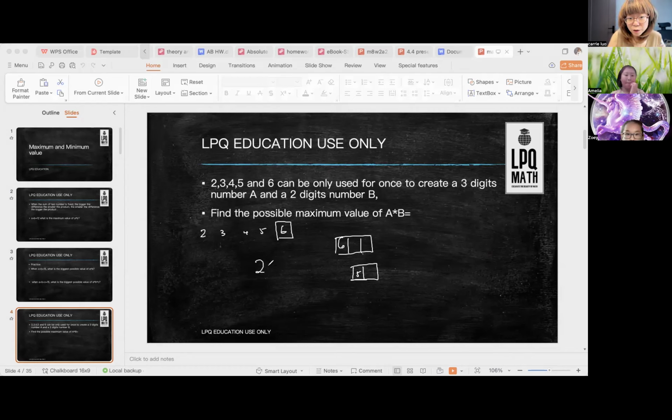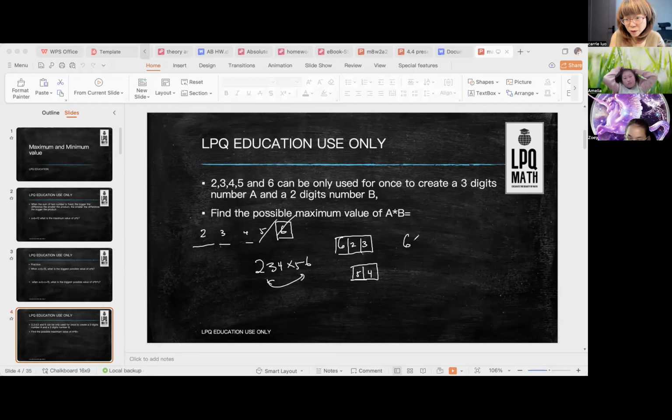Instead, if you put 234 times 56, though the difference will be smaller, the number will end up with 200 something times 50 something. So it'll be only like 10 grand. This one will be 30 grand. Correct? Okay, so that is the most important thing. Then I think about it: after I use 6 and 5, think about 2, 3, 4. I know that the smaller the difference, the bigger the number. We can try it. I put 54 here and 23 here.